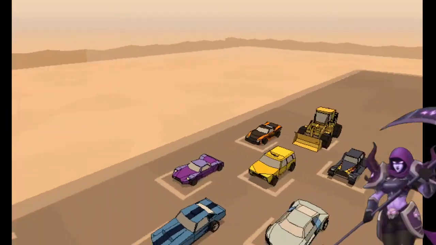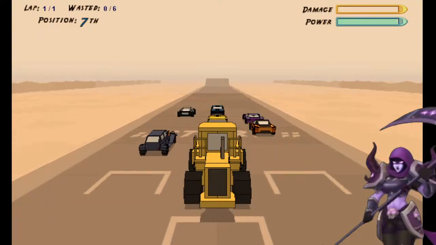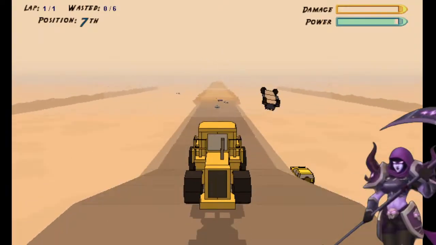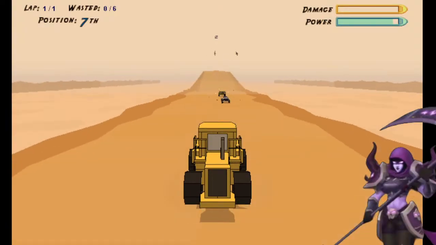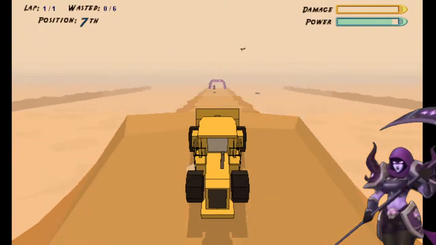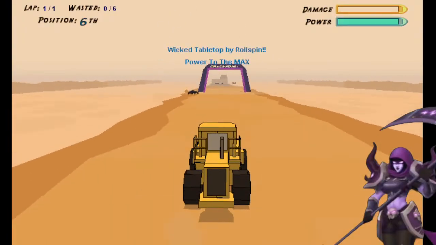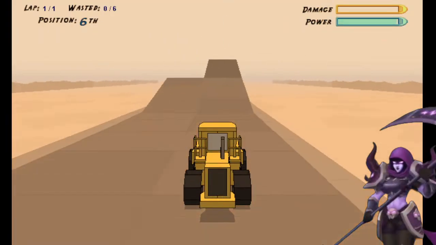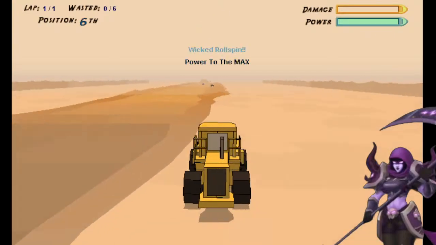3, 2, 1, go. I need the idiots at the front to cause chaos. I can't believe the first race I did, I was actually literally a millimeter away from winning. And now I'm nowhere near close enough anymore.